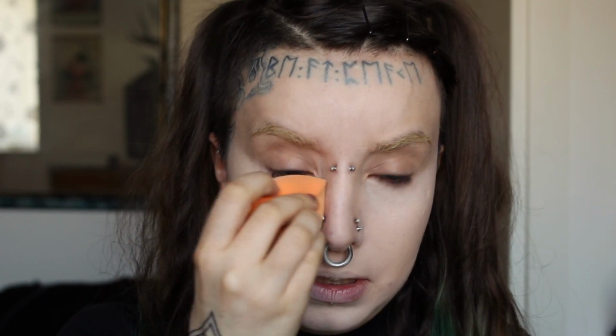So I'm just gonna pump a little bit of the, okay, that's the primer, of the foundation. Just a little bit, you don't need a lot, but I'm just gonna go around the edges, just to blend the two together and to get a really nice kind of highlight, but not too crazy, if you know what I mean.